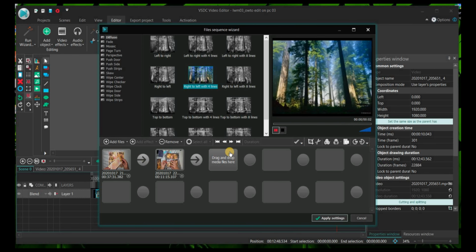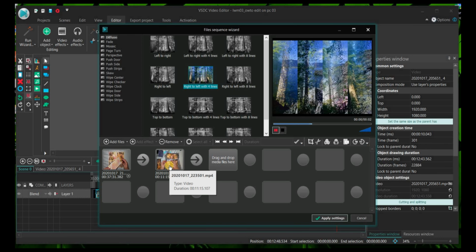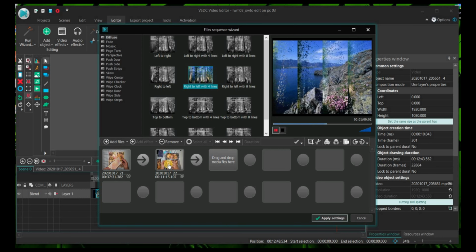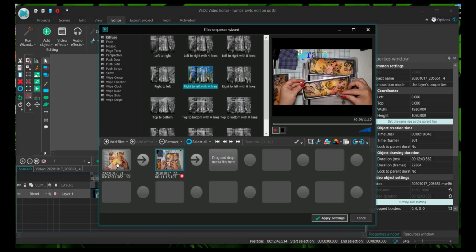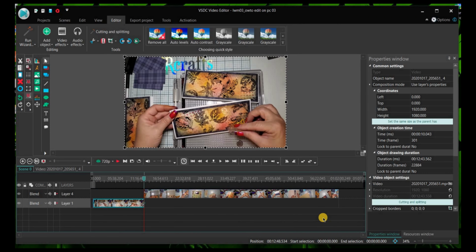Now, if you load up a whole bunch of videos all at once, you can adjust them in here. Maybe when you clicked and selected them all, it kind of threw them out of order. So you can click and drag it over so they can switch spots. Okay, I'm going to switch spots. Everything looks good. You've picked your stuff, which we'll do in another video. We'll play around with these buttons, and then we'll hit apply settings. And it takes a moment, but here they are.